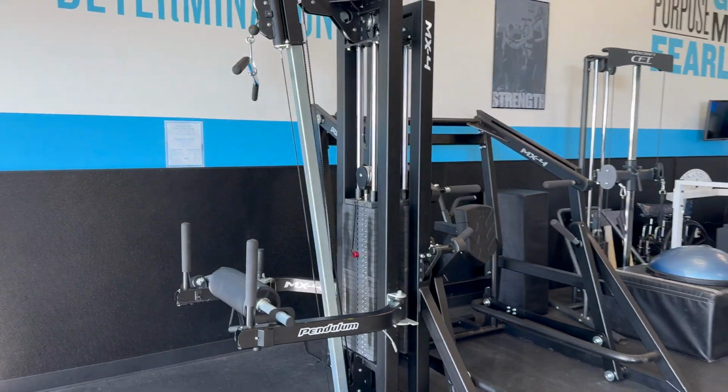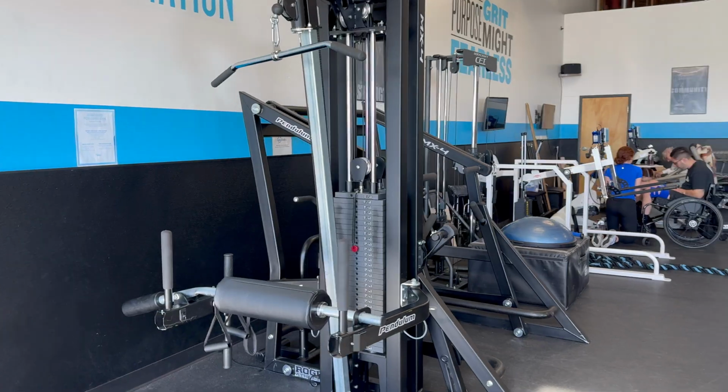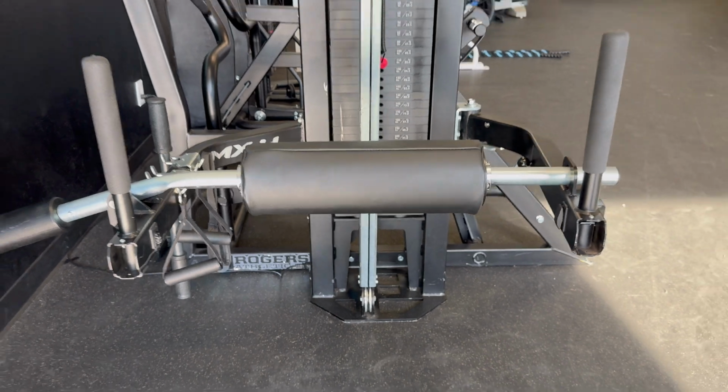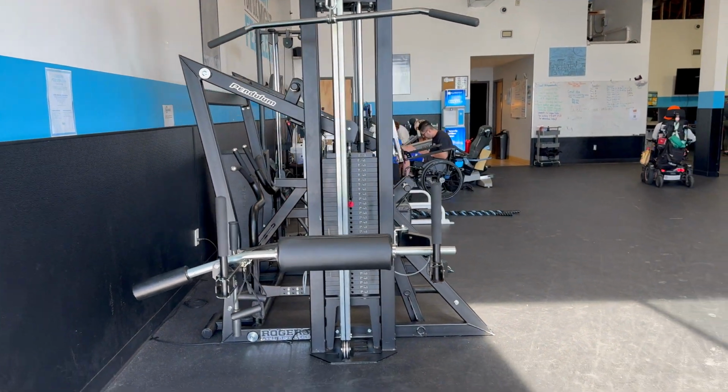So the upsides, quite frankly, far outweigh the downsides in my perspective too, but going into those downsides, there are a few. As I mentioned, the lat pull down machine is a great piece of equipment and a great exercise for wheelchair users to be able to do. The only issue we ran into is that the 300-pound weight stack that was a really huge selling point for us on this machine isn't necessarily a true 300 pounds. The pulley systems, particularly on the lat pull down side of the machine, really start to reduce the amount of weight and the resistance that you're using by a pretty significant fraction.